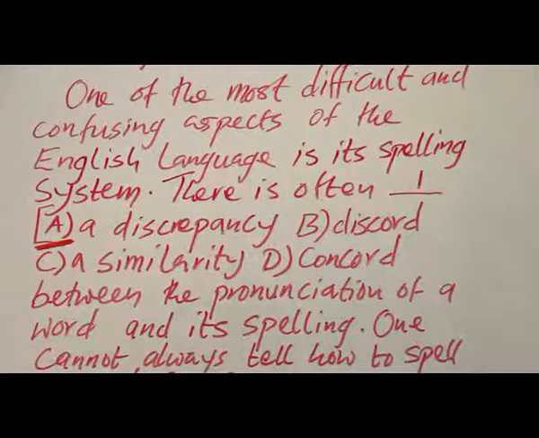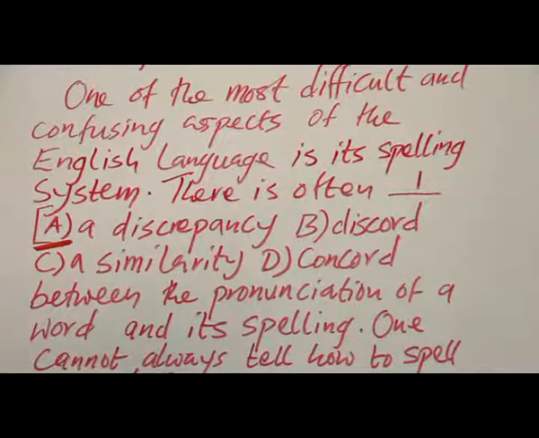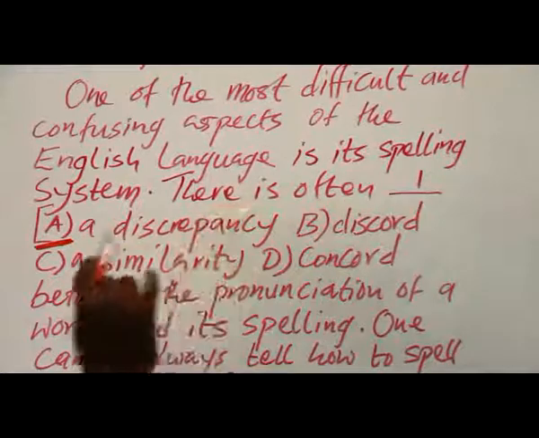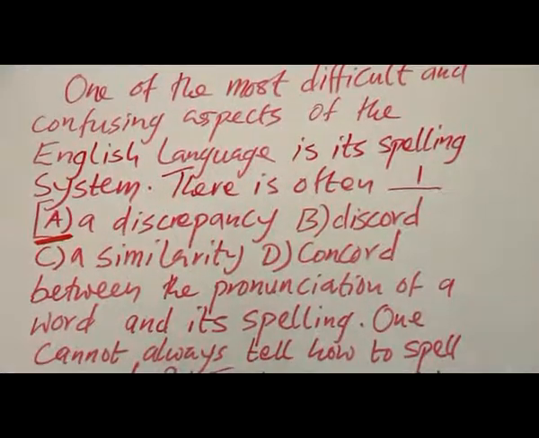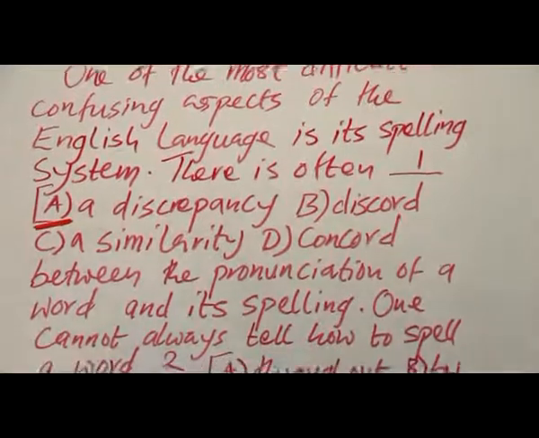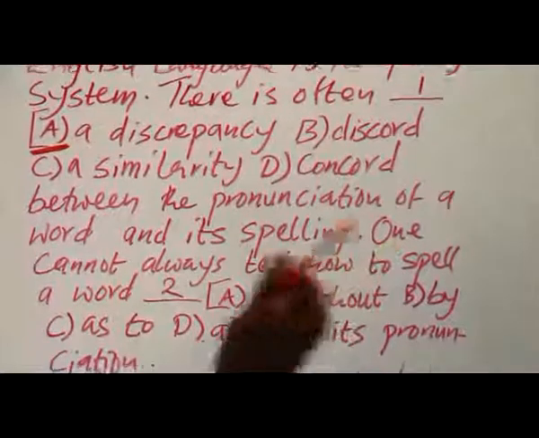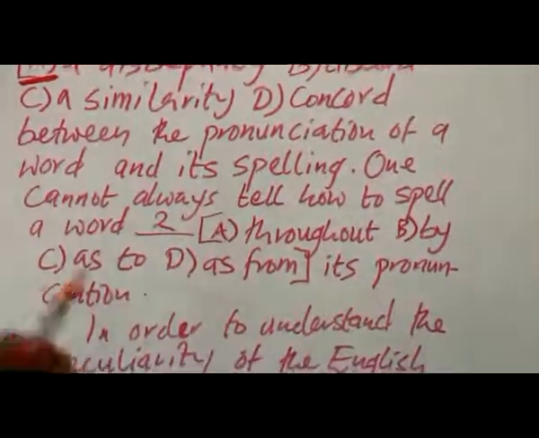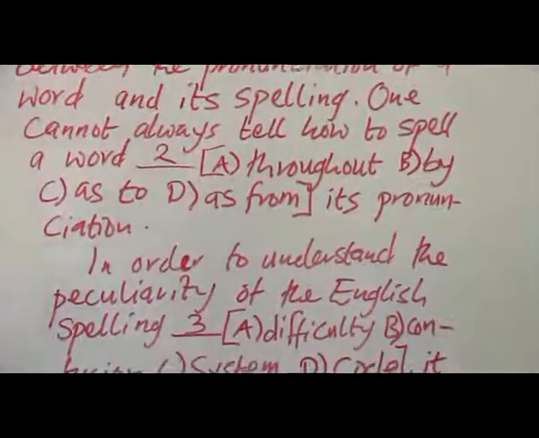Alright, so we have agreed that our answer is a discrepancy for question number 1. There is often a discrepancy between the pronunciation of a word and its spelling. Okay, so we're moving down. One cannot always tell how to spell a word. Should we say spell a word throughout its pronunciation? That is awkward. Won't work.